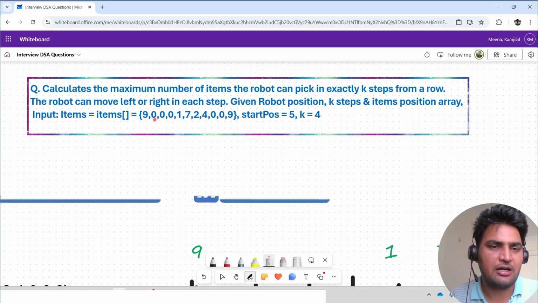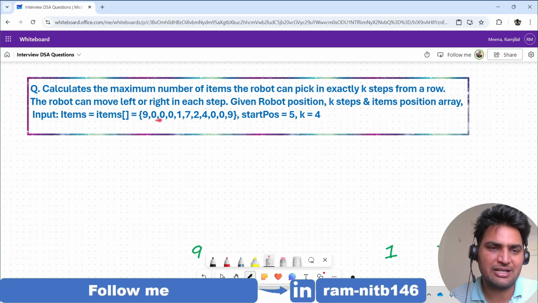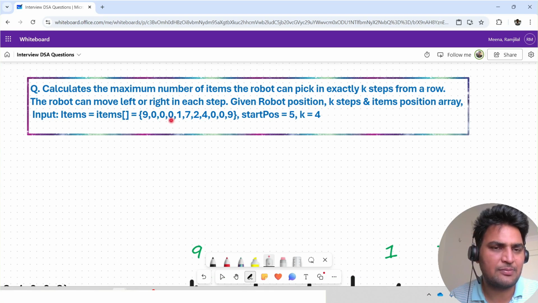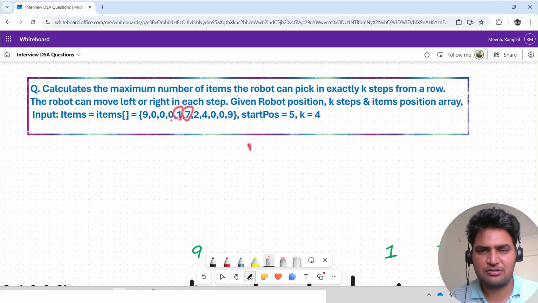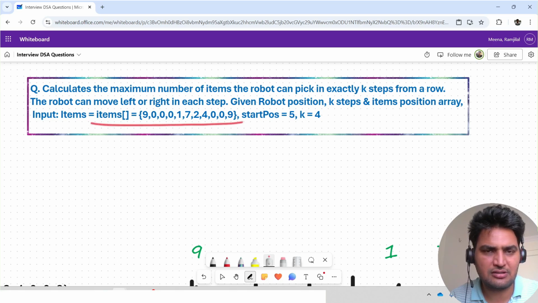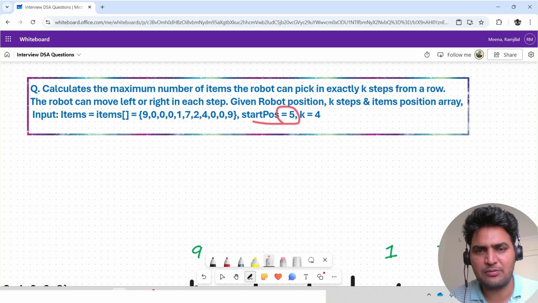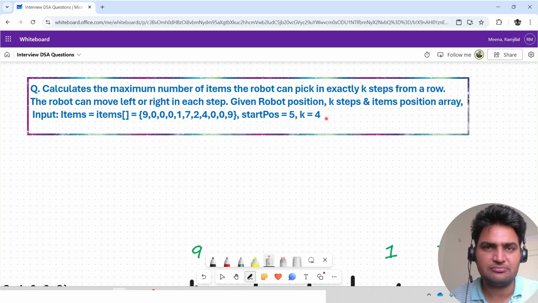At the first position zero items, the second position zero, the third position zero, the fourth position one, and the fifth position seven. This is the items array we will get. The starting position of the robot is 5, and the robot can take up to 4 steps. So we have to calculate the maximum items the robot can pick.